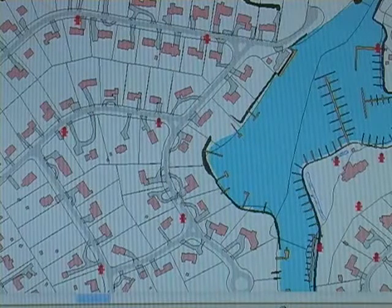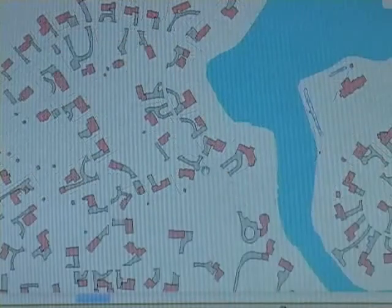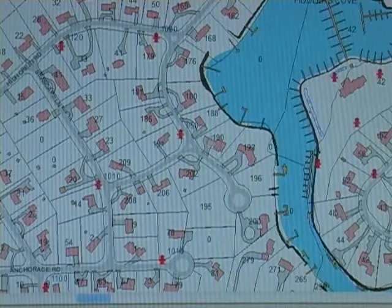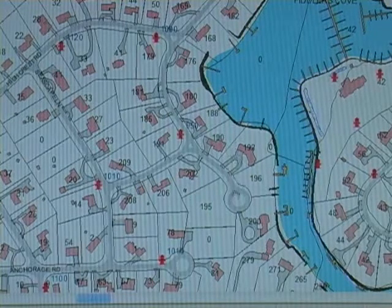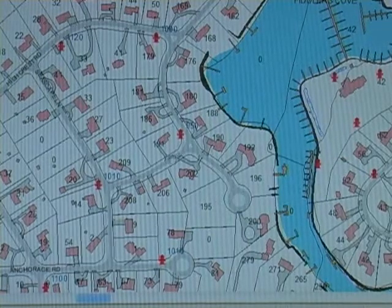Then we come down around here for Waterside. It's kind of an unusual arrangement. The best I can figure out here by looking at the numbers is that Waterside actually — they allowed this to continue to be Waterside Drive and come through here. So the numbers come down: 88, 90, 92, 96.